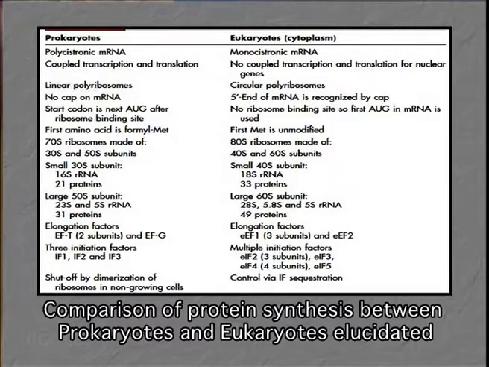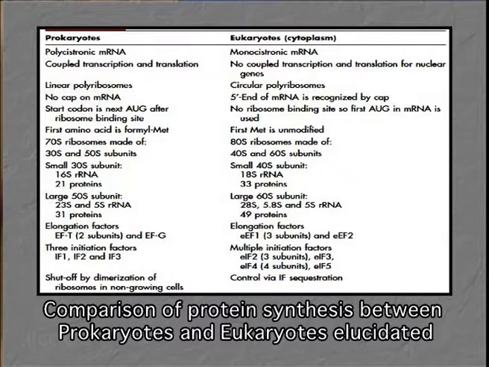As we all know, prokaryotic translation machinery comprises polycistronic mRNA, which means one mRNA codes for more than one protein, as compared to eukaryotic translation machinery, which is monocistronic, meaning one mRNA codes for only one protein. The second foremost difference is coupling of transcription and translation in prokaryotes, because the site of transcription and translation is one and the same. Unlike eukaryotes, where transcription takes place inside the nucleus and translation takes place in the cytoplasm. So there is no question of coupling between these two processes.